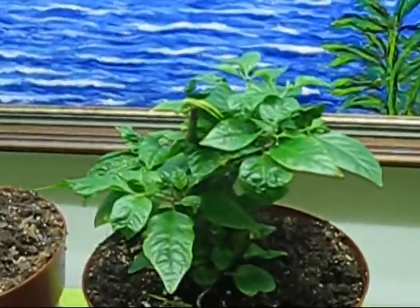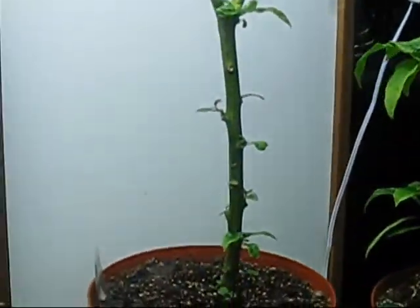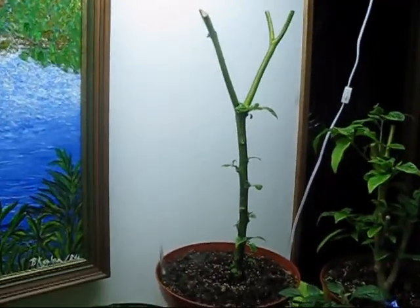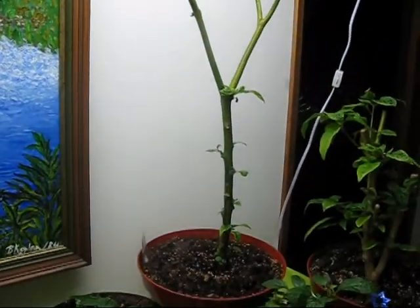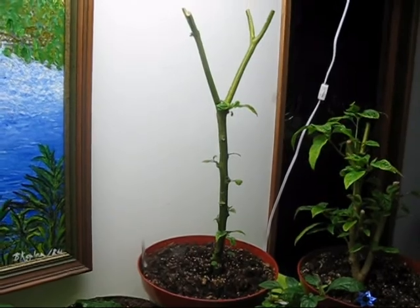And the Butylicaya, these ones look like they're all going to survive. I expect these ones to survive. I'm not so sure about the Scorpion. It's looking pretty sick. So, there's not really doing much. I think all the leaves are going to fall off and it's going to die. Like, it's just too much for them.